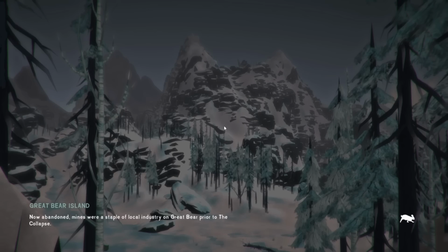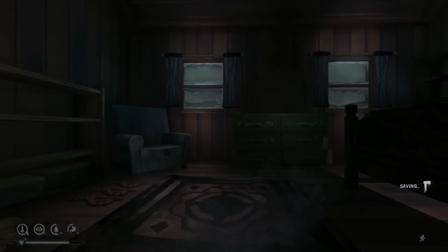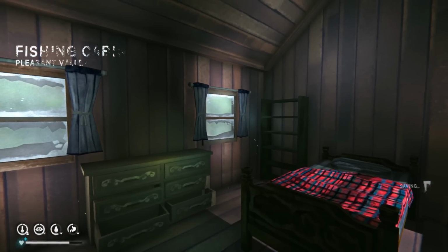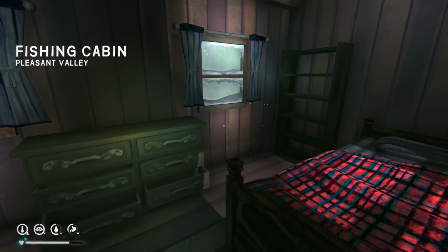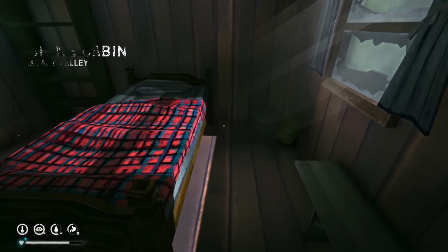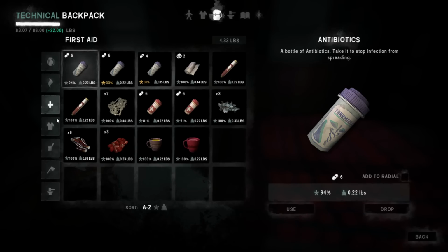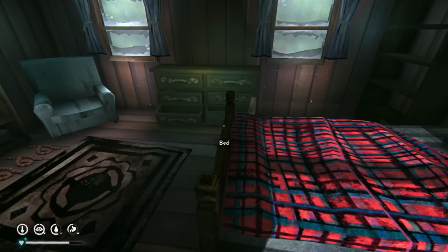It's a little bit shorter of an episode, but I think it's a good place to leave off because next episode, we're going to start embarking on the really main part of the journey. And that's going to be going up to Timberwolf Mountain. First, though, exploring the plane crash and exploring Skeeter's Ridge with our flares. It's going to be dangerous, but it's going to have a high reward, I think, with it.